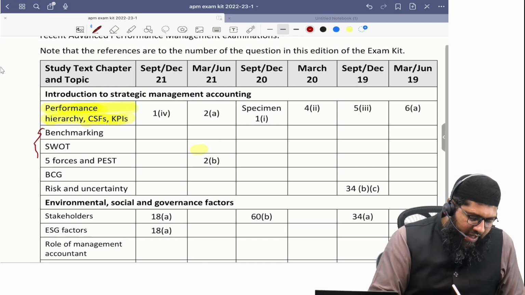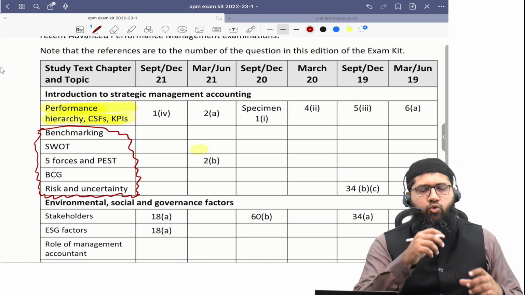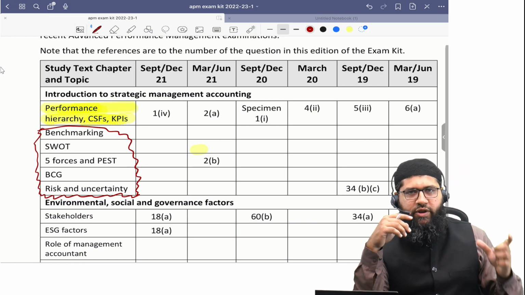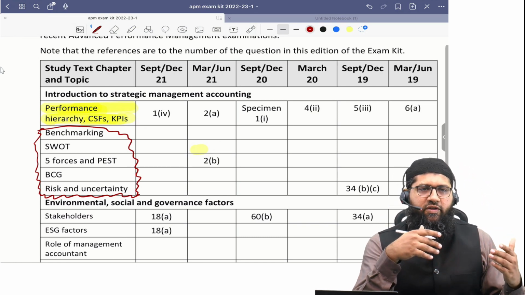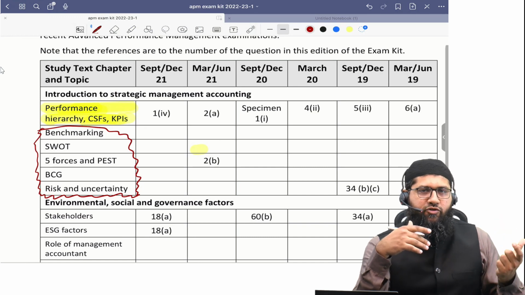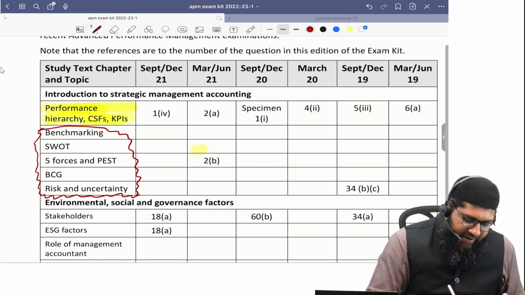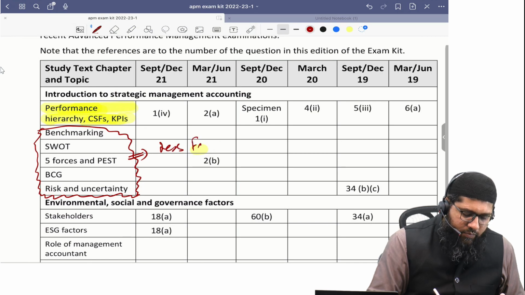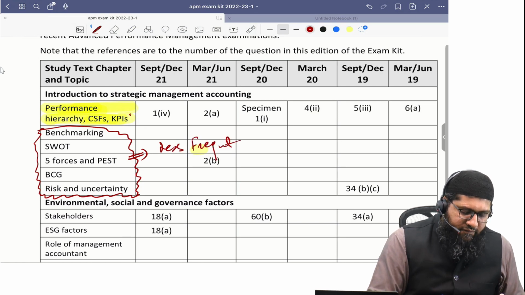As a student, when we are planning to prepare, we need to make sure that we focus on core areas. In addition to this, for the less tested areas, we should try to do at least one question pertaining to them. So this is a less frequent area, and this one is a frequently tested area, right? This is a frequently tested area.